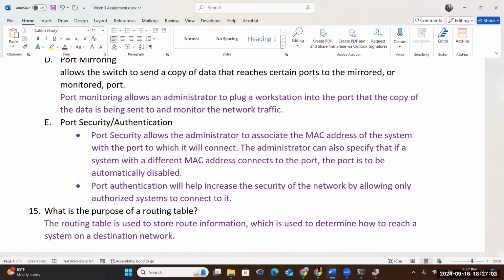Earlier, I mentioned a little bit of the routing table. Basically, it stores route information, which is used to determine how to reach the system at the destination. Just like when you're using Google Maps or whichever map system you use, it gives you many routes, and then you store one or two routes in your mind.